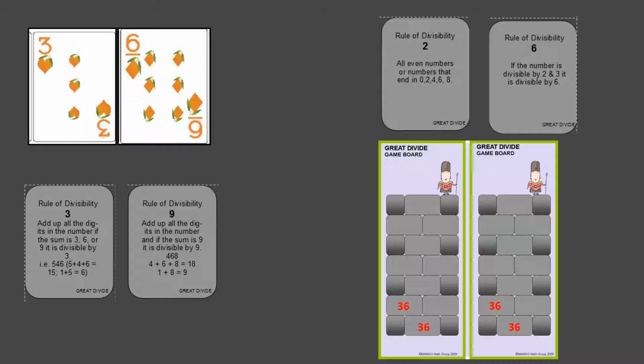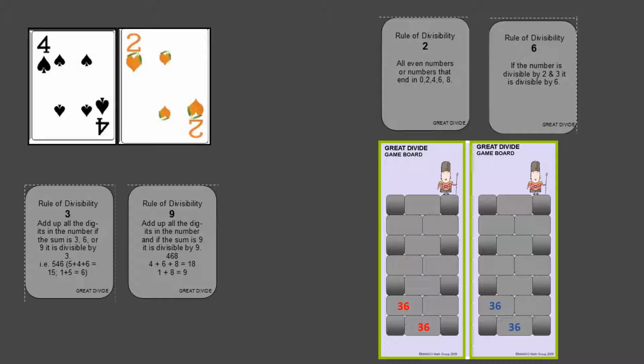They can write those down, and then they'll again draw out 2 new cards and check to see if their numbers are in fact divisible. Is 42 divisible by the numbers? Well, if you add the 4 and the 2, you get 6. So it's divisible by 3, so the player would write 42 down. Is it divisible by 9? If I add the 4 and the 2, I get 6. I don't get a 9, so it's not divisible by 9.